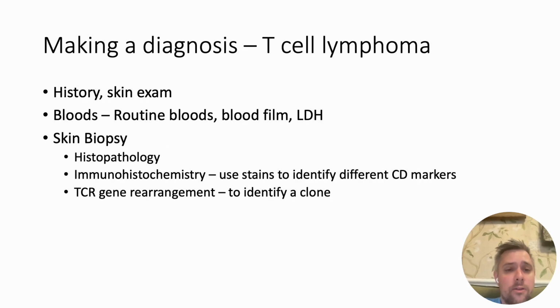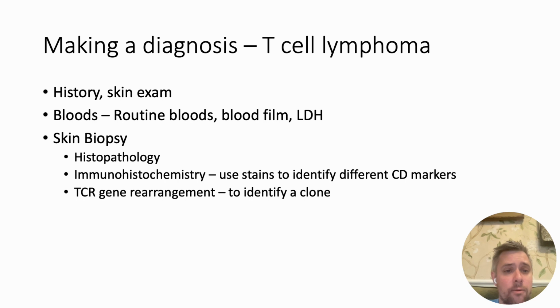So when you're considering a lymphoma, you want to do a very good history and skin exam. For instance, if the patient has had patches and plaques potentially in the bathing suit distribution over a period of years, you might be thinking mycosis fungoides. If they have erythroderma and lymphadenopathy, you might be thinking Sézary syndrome. Or if they have these plum-colored discrete nodules on the head and neck or on the legs, you might be considering a B-cell lymphoma.